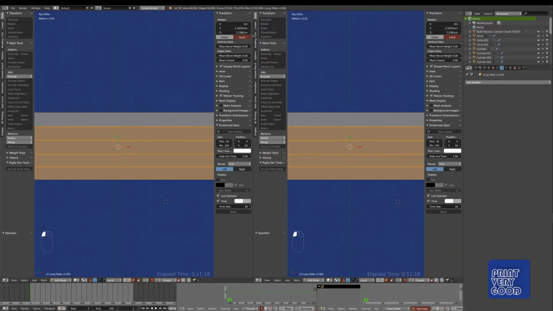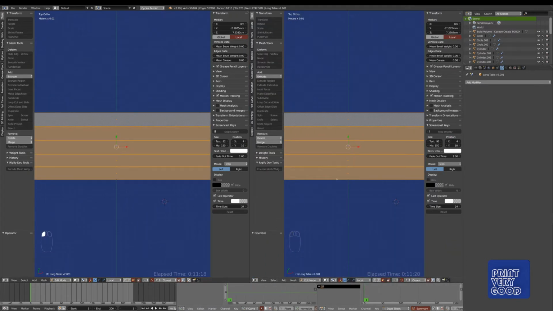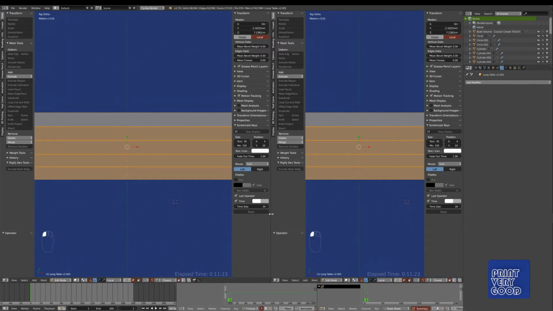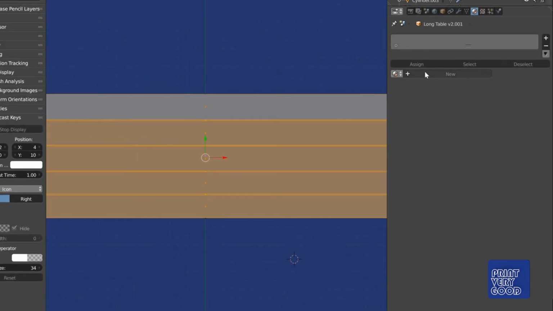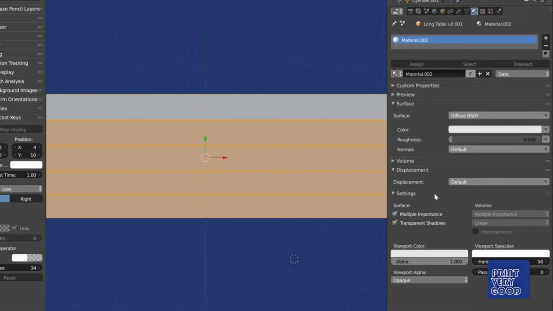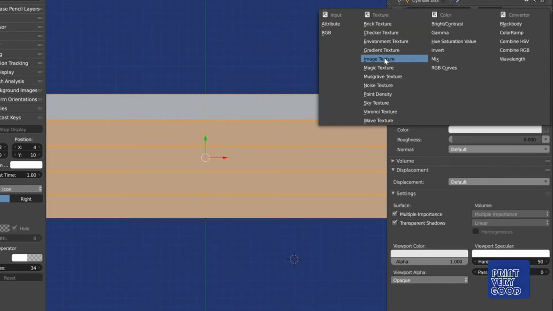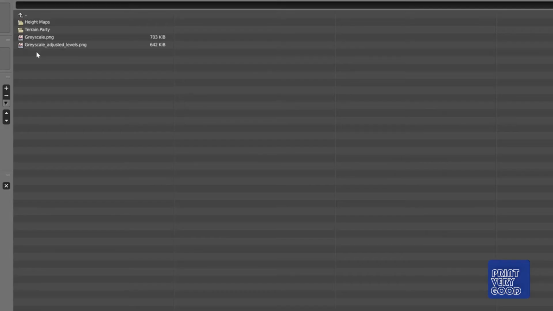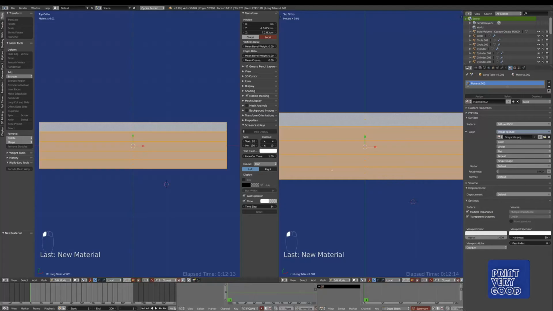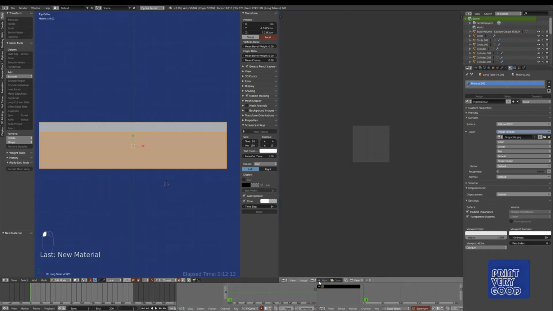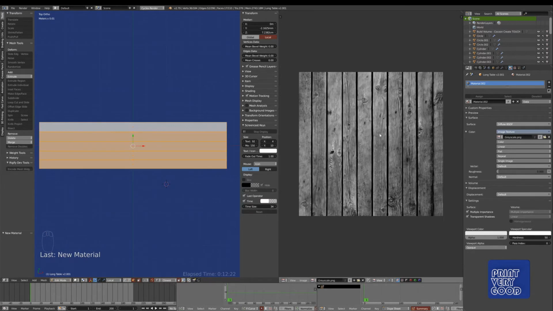Once all my top faces are selected, I'm just going to drag a UV editor window across, pressing T and N to remove the tool and numeric panels to give me a bit more room. I'm going to assign a shader just so that I can see where the texture is being placed on my model. Just importing the image as an image texture, and I'm going to switch to UV image editor and select my grayscale image, which is the wood texture that I've just imported.